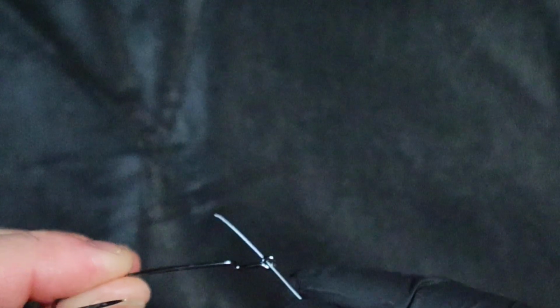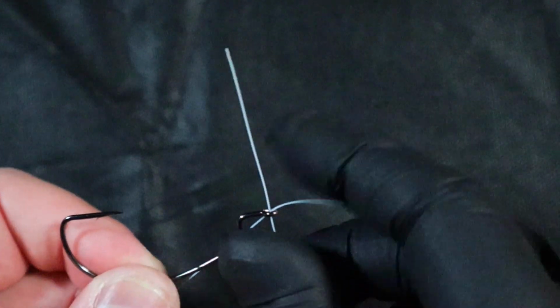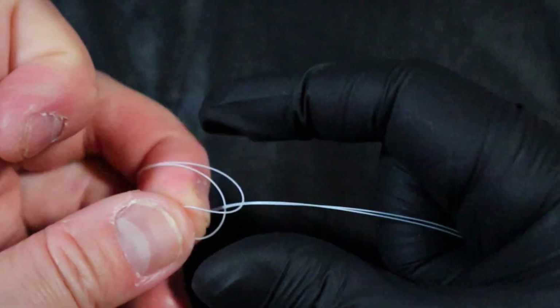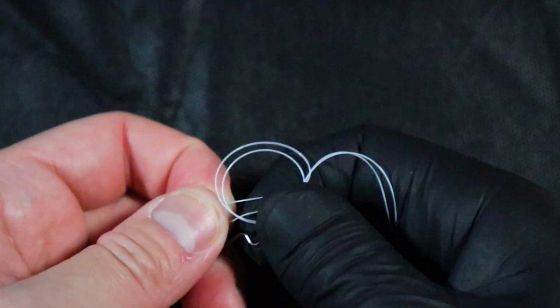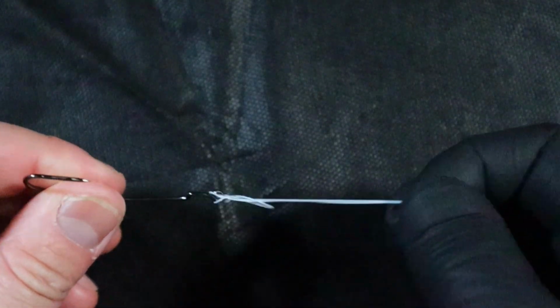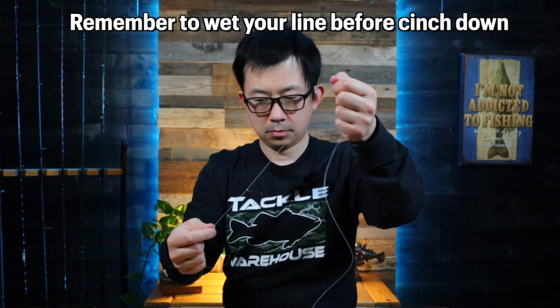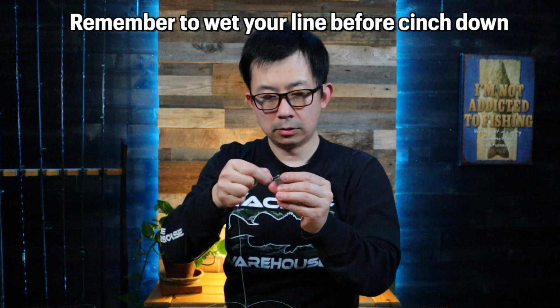First, let's tie a Palomar knot. Okay, just using a Palomar knot. Go through. Goes back. Okay, so this is a tag end. I would like to tie a huge 2-ounce sinker as well, just for the purpose of demonstration, because that's easier to get the line straightened up and then I can make the hook really standing up.